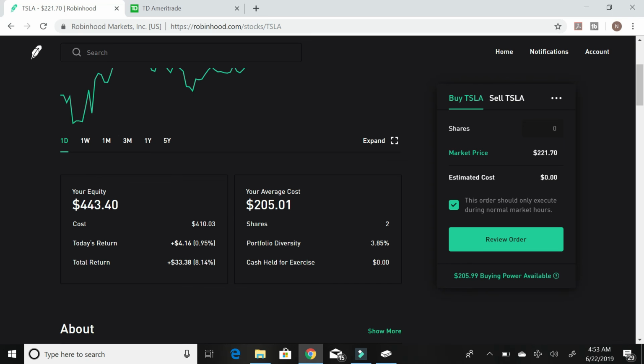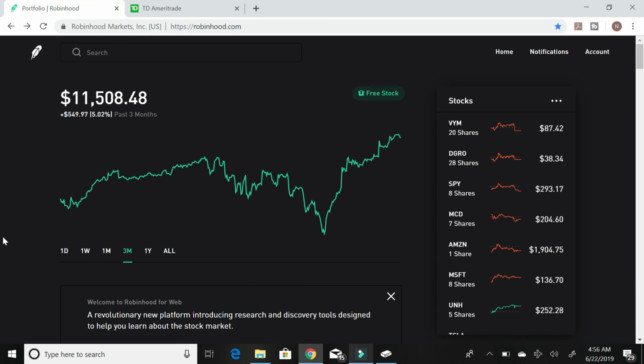Once they start generating income and I see some of those trends starting to take place, such as autonomous vehicles increasing or bringing down the price of the Model Y and creating a car for the masses instead of just a niche as it is right now, then I'll put more money into the position. But currently, I plan on keeping this position very low unless it dips back down to the high 180s as it did previously before. And that is my Robinhood portfolio update.